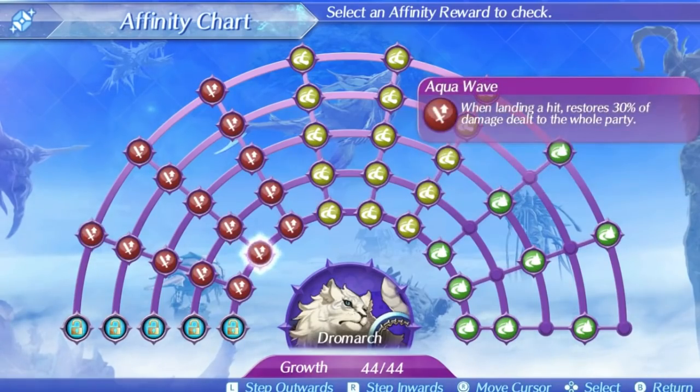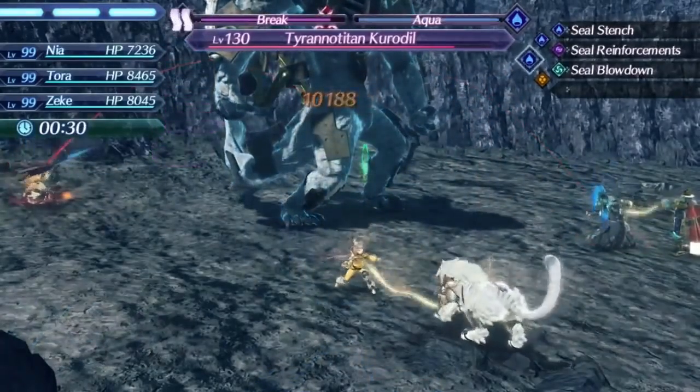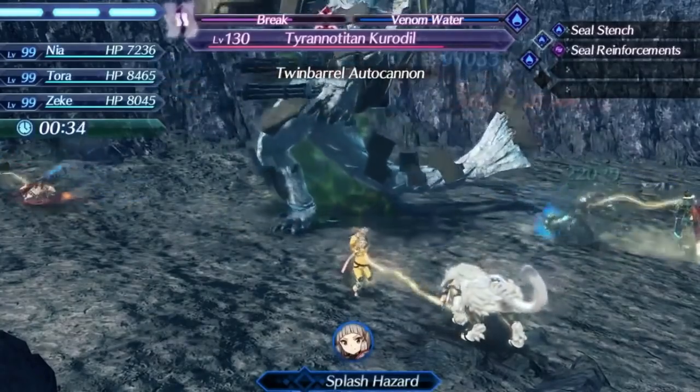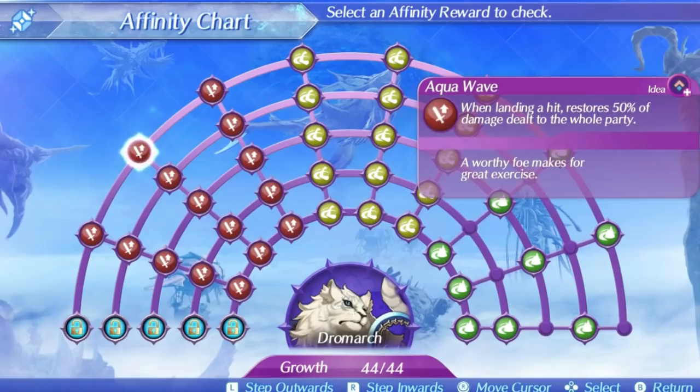Dromarch's level 2 special is Aqua Wave. This special is single hit and also ether based. It actually has a pretty strong area of effect range, higher than most other specials in the game, and it even has an actually useful effect on it, just restoring health based on damage dealt, up to 50% at level 5, which is easily enough for a full heal against most any enemy.